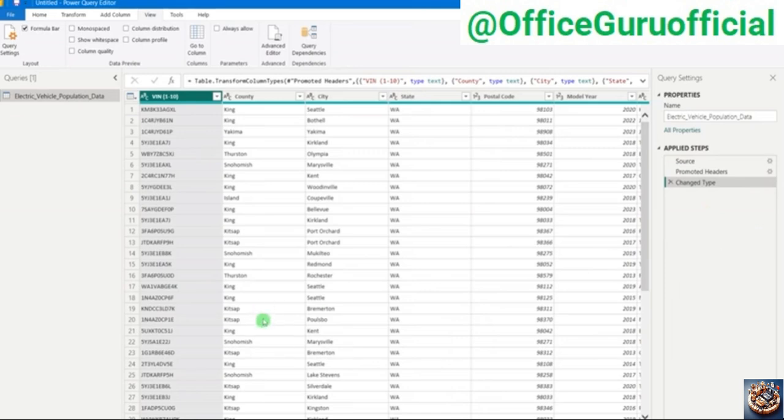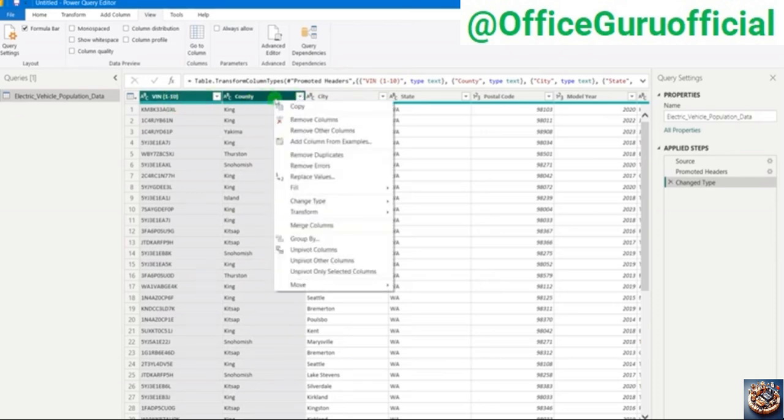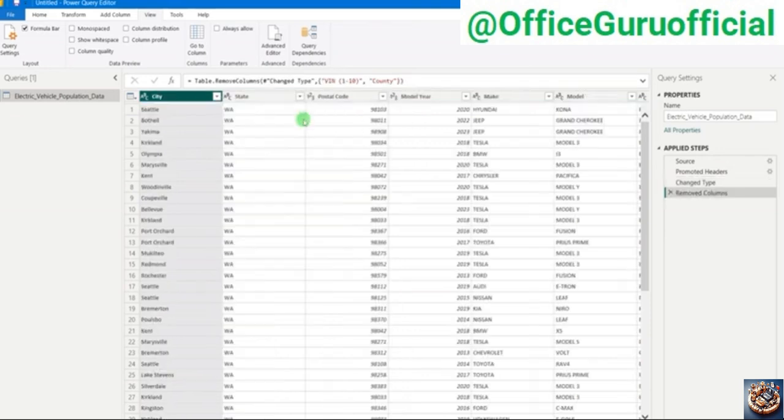Getting or not? So now what we have to do is, these two columns are not required for us. So I will just select these two columns. Press Control or Shift and select these two columns, then right click over here, and you have an option called remove other columns or remove columns. We will just remove these columns. All these will be removed. We don't need these columns in our data model.